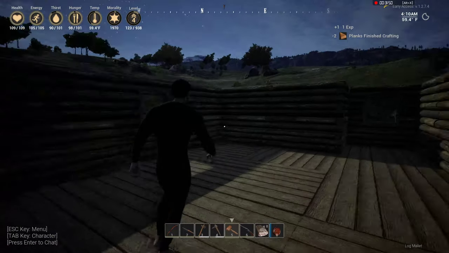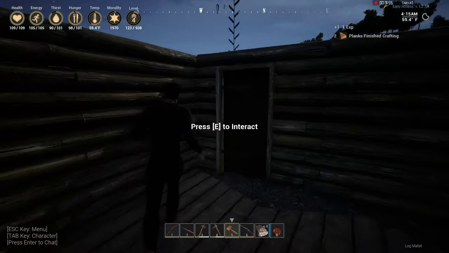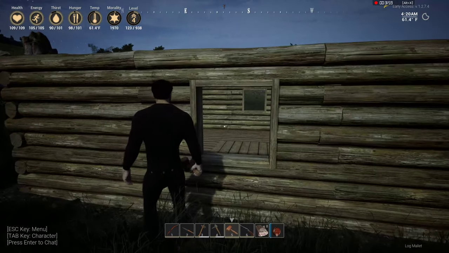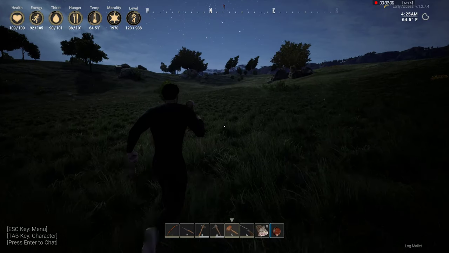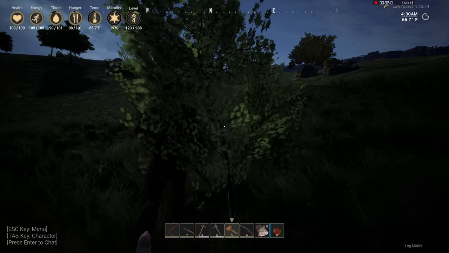Woohoo! I have a house! Yay! I just need a roof now. Alright, now I wonder if I could aggro that bear to follow me and then shoot him through my window. Let's try that. Or make a little hunting station. Find out where a bunch of animals are, make a little hunting station, that'd be cool.